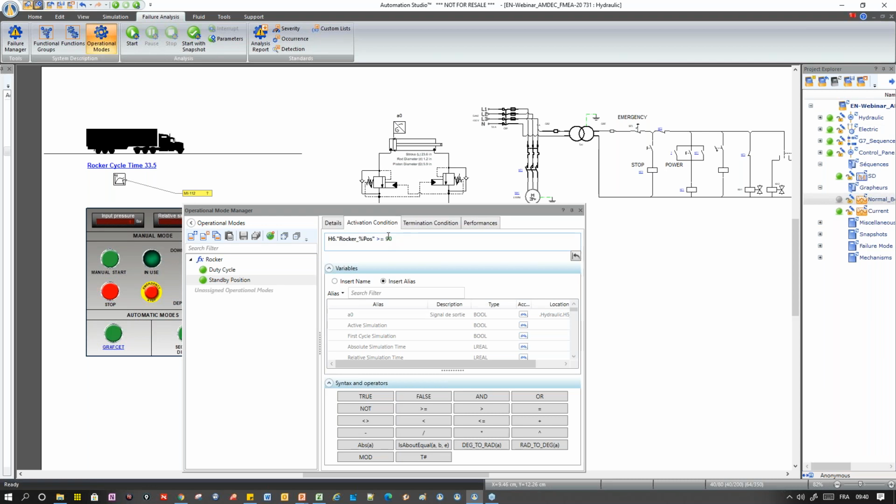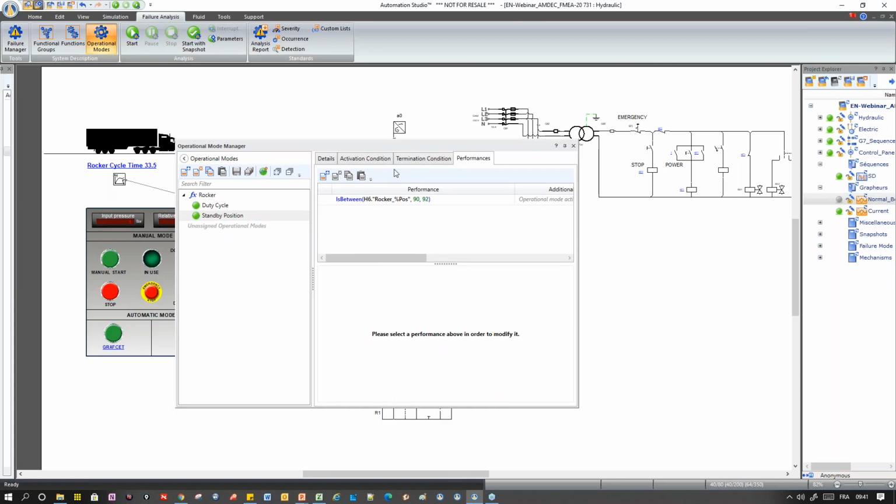This will be the goal: not to evaluate, but to analyze the current performance and compare it with the existing one we have specified here. The termination condition is 8 seconds. I told you about the 8 seconds I have imposed for my standby position, so we don't need any sensor. We just want to have this timing. So you see, all the time, this value is the timer, the local timer of this standby position. And the performance has been measured and explained in such a way: we need the position of the cylinder to be between 90 and 92%. If not, we're going to specify.